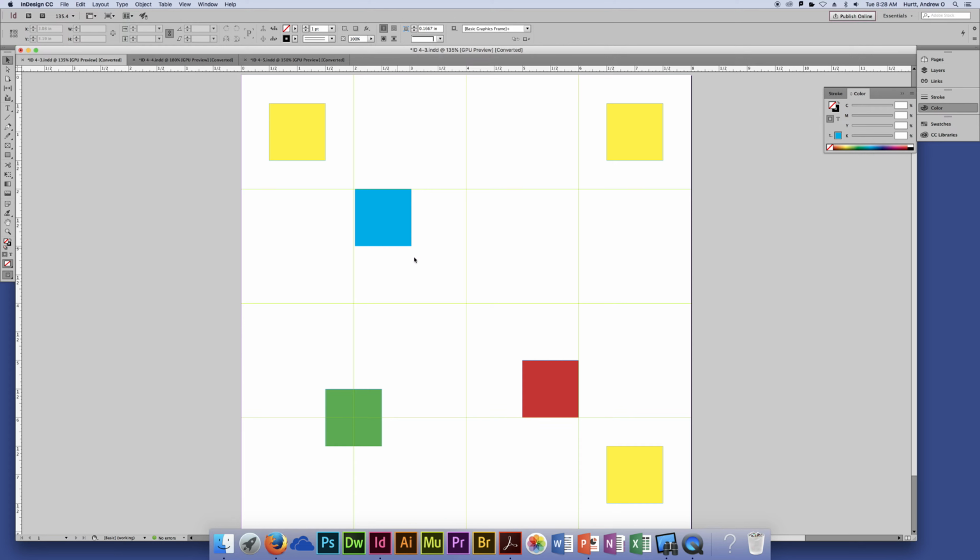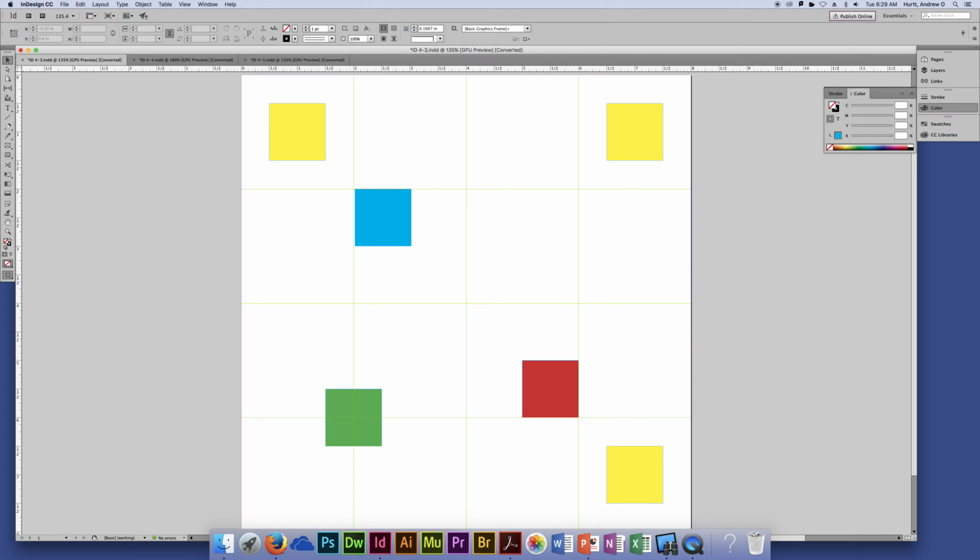Stroke weight, I believe I mentioned it, but stroke weight is basically how heavy the stroke is. It's like when I had that giant stroke on one of the objects. Stroke weight refers to the thickness or how heavy the stroke is. Aligning and distributing objects, again, some of you might be familiar with this, but we'll go over it.